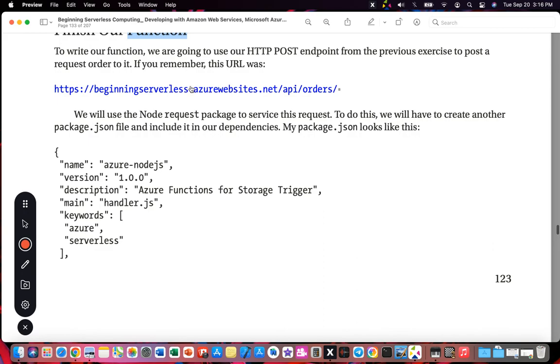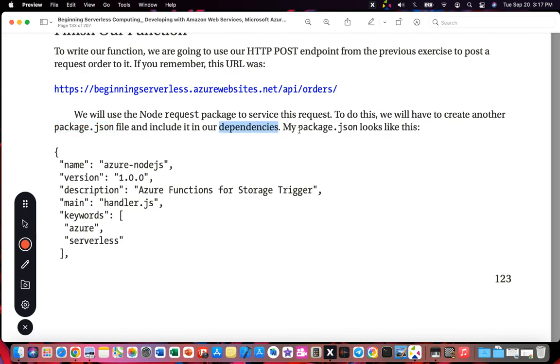To write our function, we are going to use our HTTP post endpoint from the previous exercise to post a request order to it. If you remember, this URL was like that. We will use the node request package to serve this request. To do this, we will have to create another package.json file and include it in our dependencies.